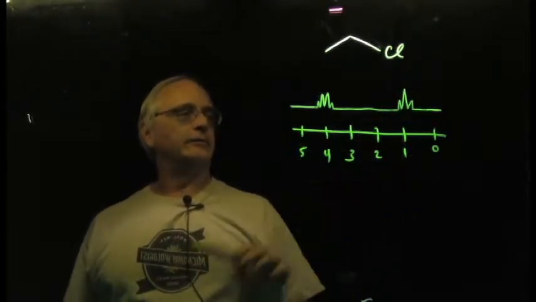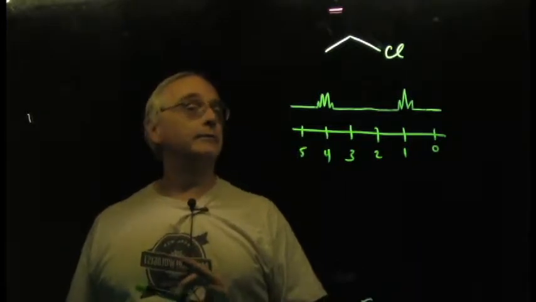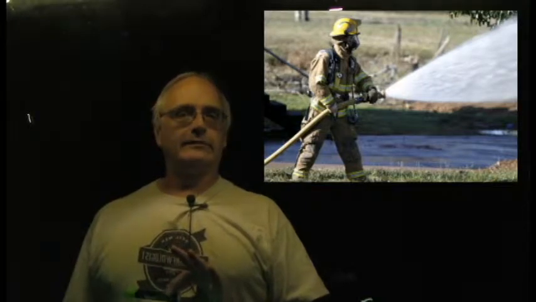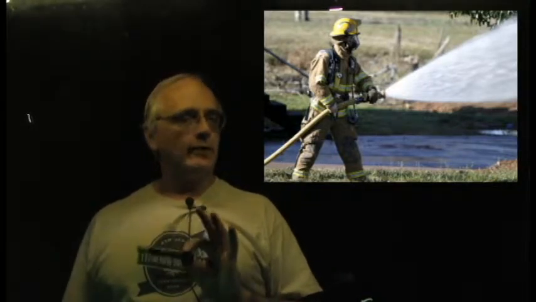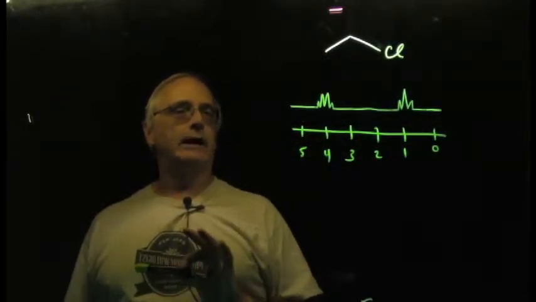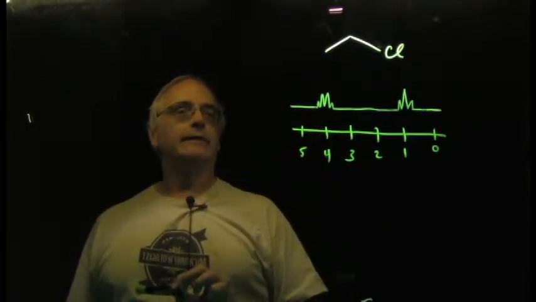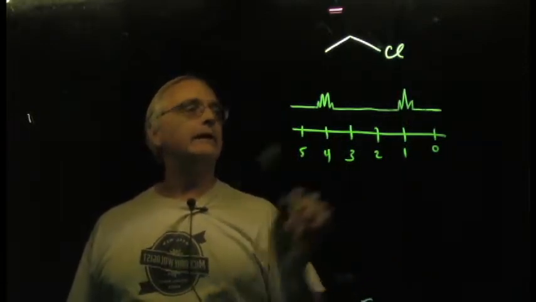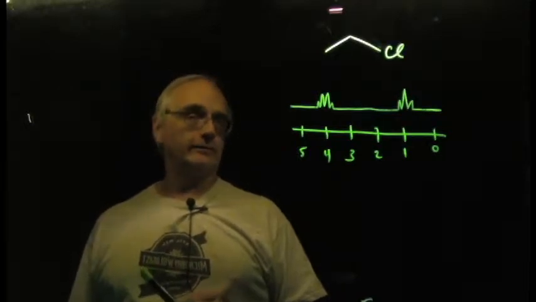The fact that this one is a triplet and that one is a quartet, we're going to talk about that too. But in trying to manage the fire hose of information that is learning how to really interpret NMR spectra, we're taking it just a piece or two at a time. And so we're going to focus now on the fact that there are just two resonances and their integrations. The fact that this resonance has three hydrogens in it. This group represents two hydrogens.